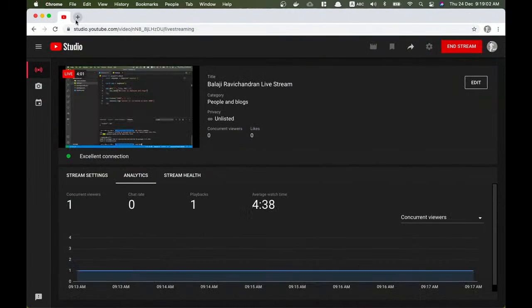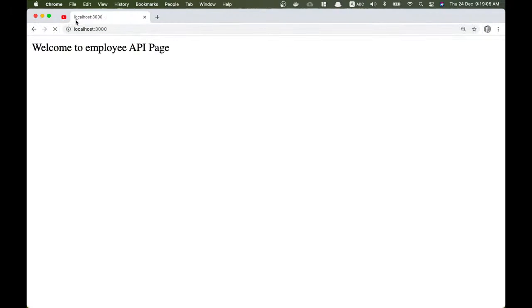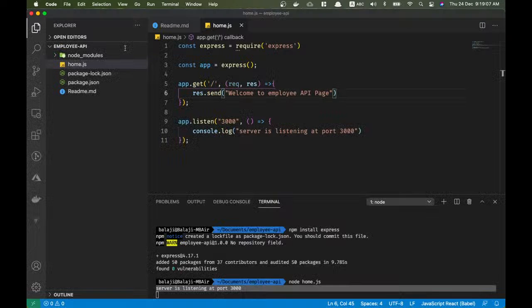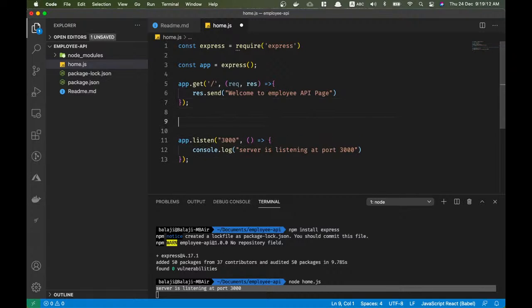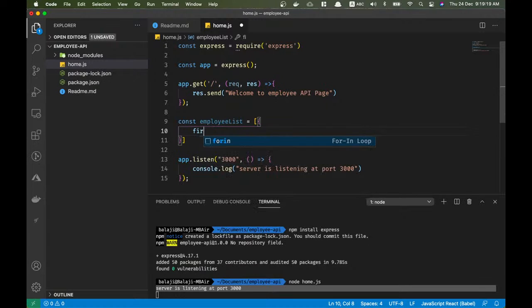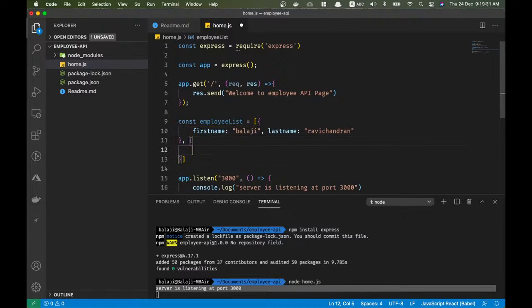We just open our browser, launch. Yeah, it works. It works really cool. Let's try to add an employee. Let's say I'm going to return an employee list. First name of the employee would be my name, last name would be my father's name, which is my last name. For the sake of data I'm just giving my short names.